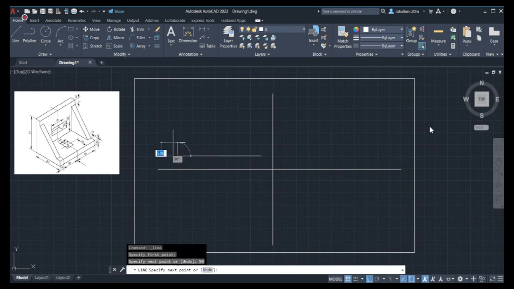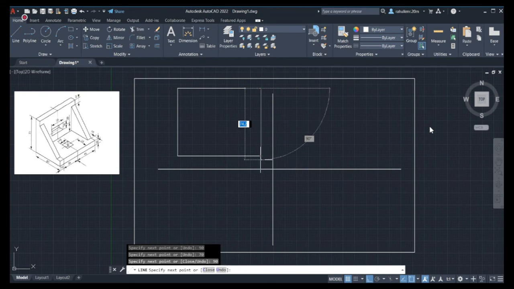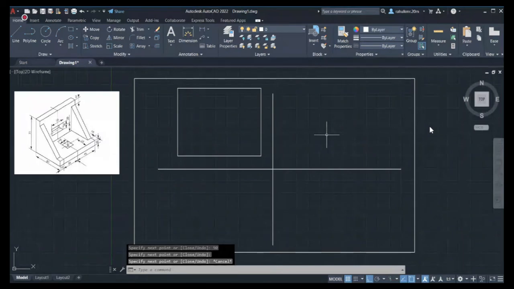So this is your 90 mm width. Now you want a height of 70 mm, so let's go with 70. Once again, you close it with 90, and you can click here or enter 70. Now this is all you can see.